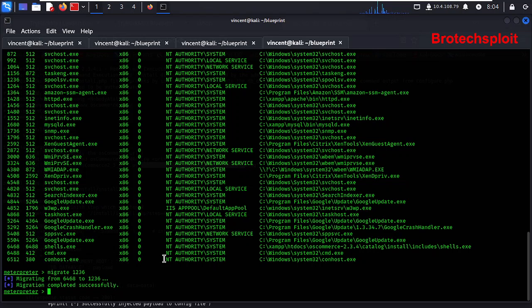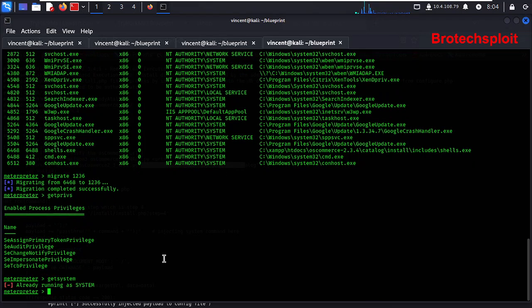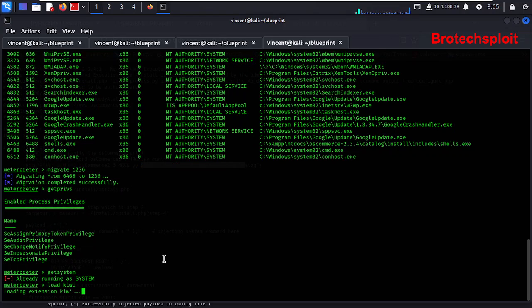So let us get our privileges and see the privileges we have. That's why I get in the system so that we can elevate our privileges. We're already running as the system, so we can load something so that we can dump the hashes.